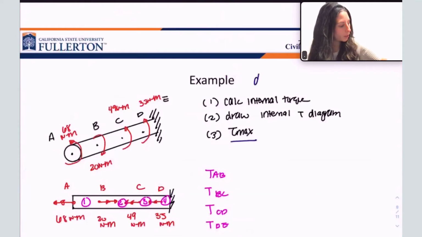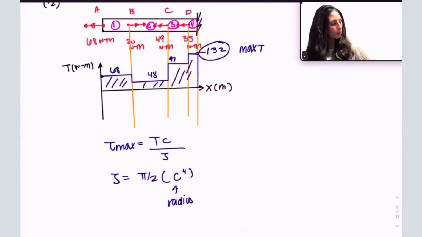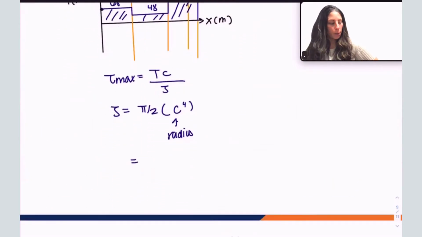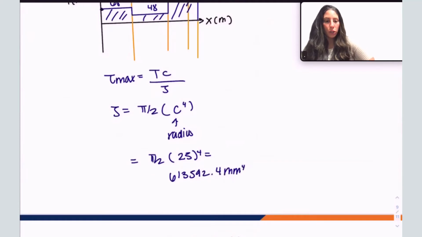So I'll put that here, diameter, 50 millimeters. That would have been given in the problem, which means that my J here is pi over 2 times 25 to the 4th, because I'm dividing by 2. I get 613,592.4 millimeters to the 4th. That is my J value.